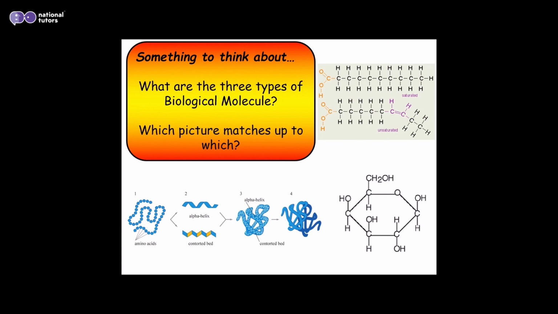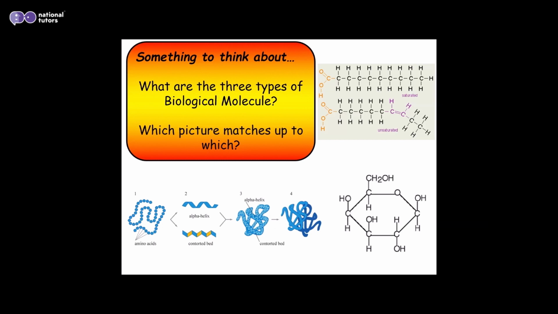Okay, so the 3 types of biological molecules are proteins, lipids, and carbohydrates. And how we've got them arranged here, hopefully you managed to see a few little clues there, such as saturated, unsaturated. You may have said fats, which are saturated and unsaturated fats, which is fine, but then the lipids. So the top one there is lipids, and there are two types, saturated and unsaturated. We'll look at lipids in more detail, but saturated is full of hydrogen, unsaturated has got a double bond in, or more than one double bond. But we'll see that later.